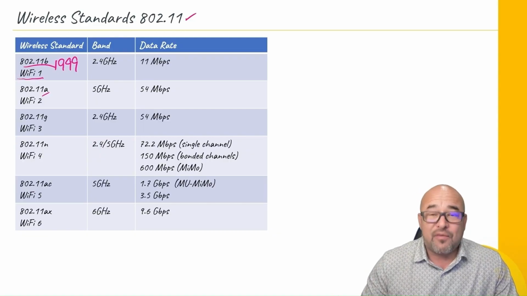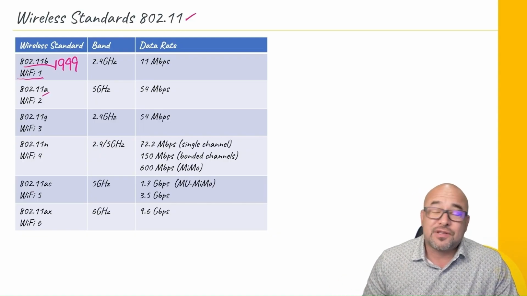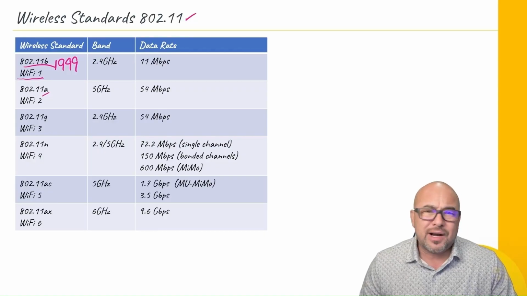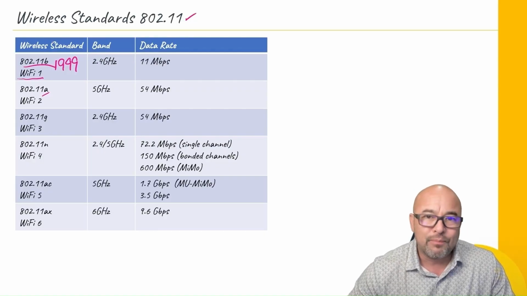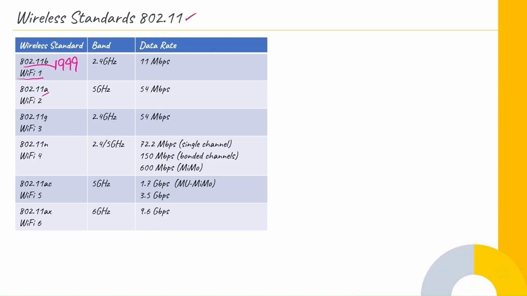The Wi-Fi numbers, Wi-Fi 1, 2, 3, 4, 5, 6, is a fairly recent development where we're trying to get, I guess, a little bit simpler in how we describe some of these wireless standards. Anyway, this really came out and was considered first, despite the letter, because it became more prevalent early on. Had to do with supply chain issues with the A standard. But the B standard here uses the 2.4 gigahertz band. And the data rate was about 11 megabits per second.